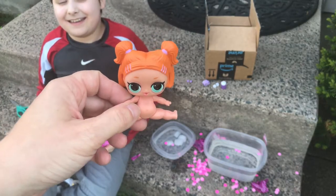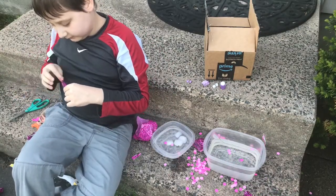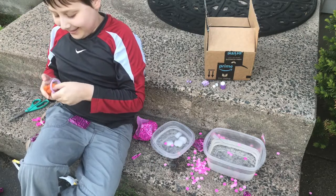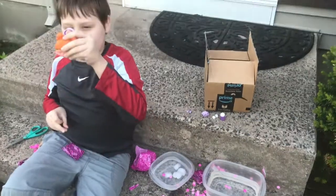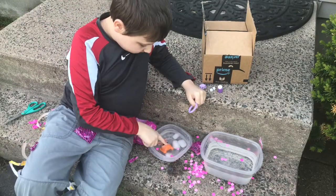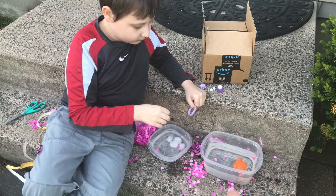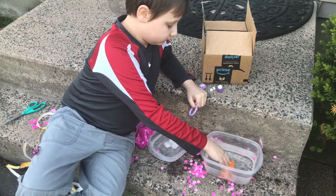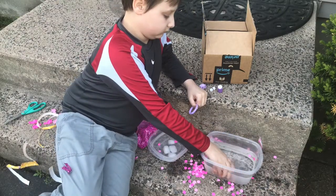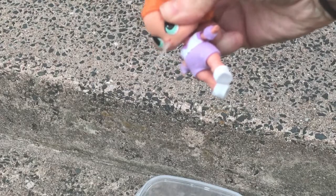She's so cute guys! Here Nick, there's one more accessory you can open too. This confetti is blowing all around — I hope Grandpa doesn't get mad! She's got a headband, yay! Alright guys, this is our first confetti pop — let's see what she does in the water. Nick, put her in the cold water first and see if she color changes. Try the warm water. Push her head in — see if she's gonna color change. Let's see if she spits, cries, or pees. Squeeze her head to suck in the water. I thought those were her little shoes but I think they're armbands.